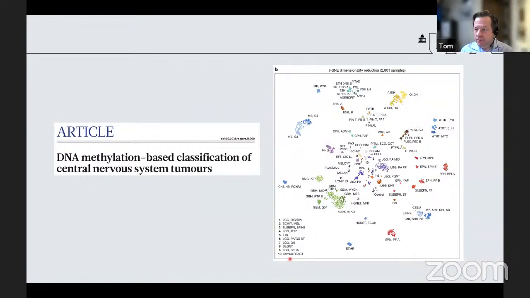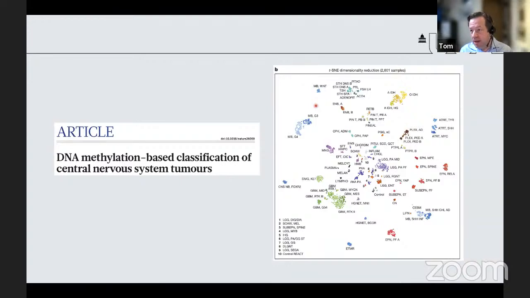So the technology that's revolutionized brain tumor diagnosis is DNA methylation profiling using arrays, currently looking at 850,000 CpG sites. And data from the Heidelberg team, and this is David Capper's landmark Nature paper, showed that there's a very robust way of classifying brain tumors across all age groups. And the picture on the right shows the clusters of different tumor types. So you've got the major medulloblastoma groups here and here. And that's reproducible. It's reproducible at recurrence. And it works quite nicely on paraffin tissue.